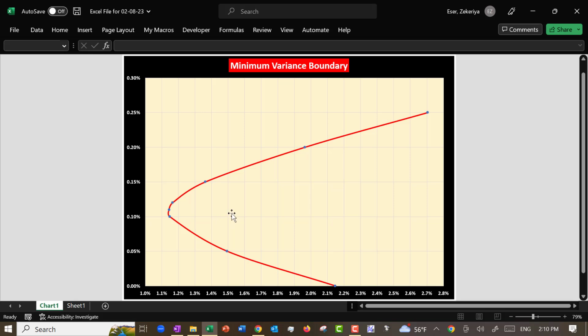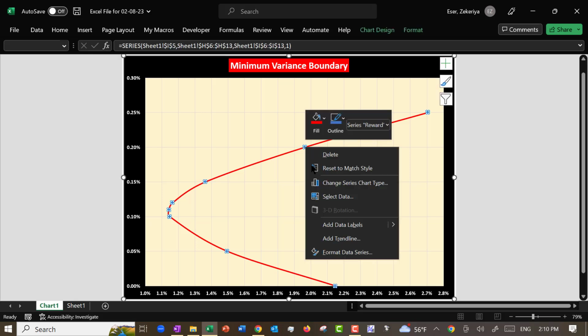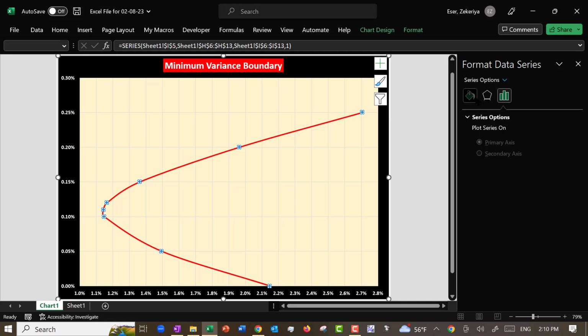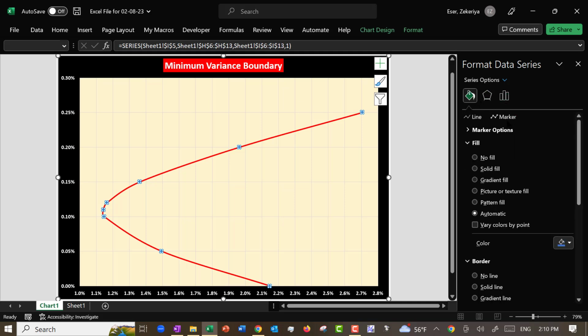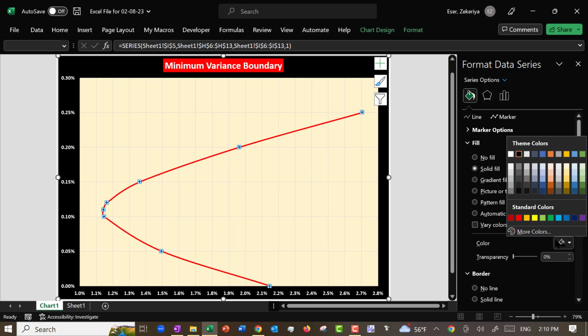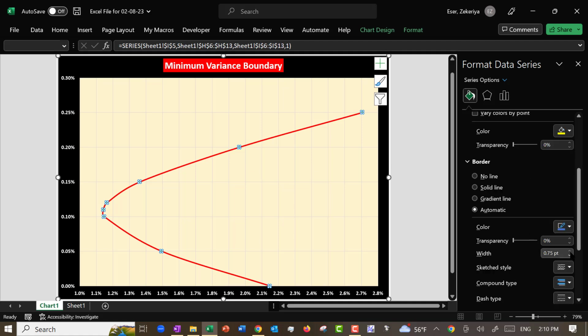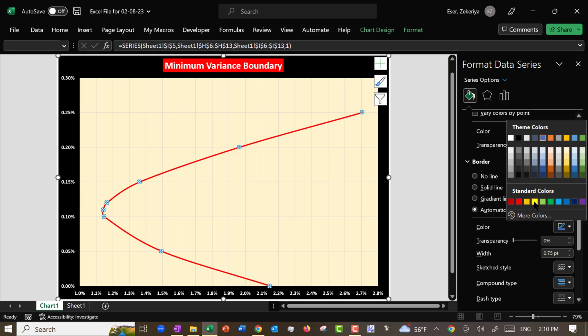Oh, by the way, you can also play with the color of these dots. On the marker, solid fill, I want to make them yellow all over, kind of big.